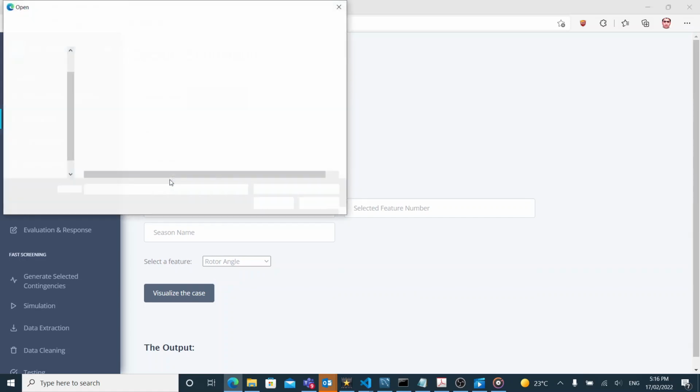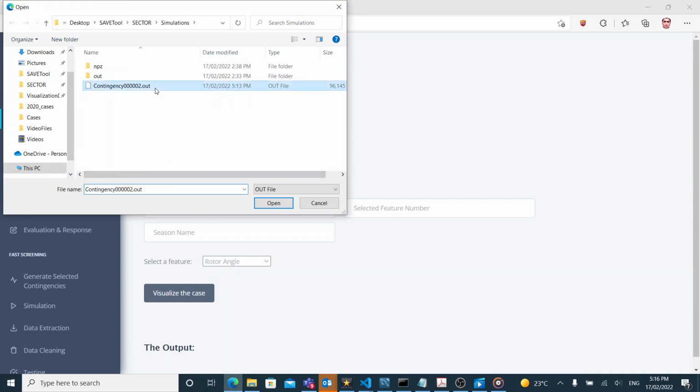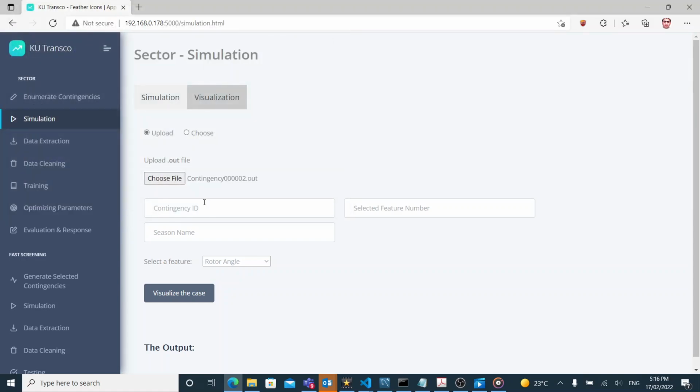In this case, we will upload an out file which contains the dynamic response of a contingency. We need to choose the case name, the contingency ID, the feature number, and the season name.